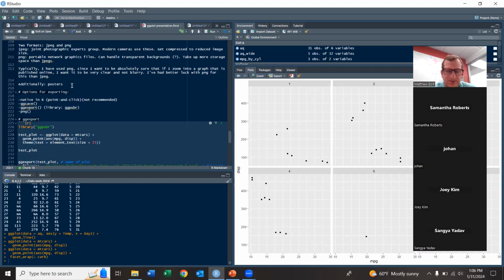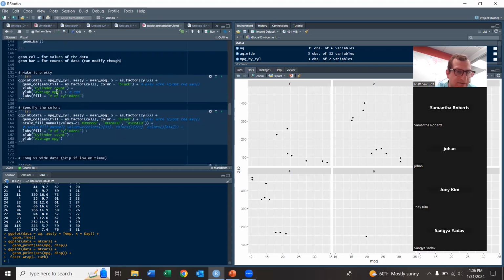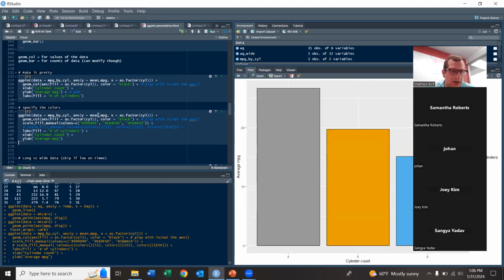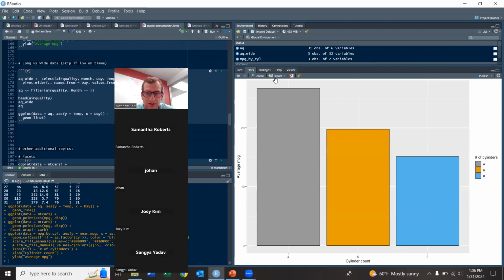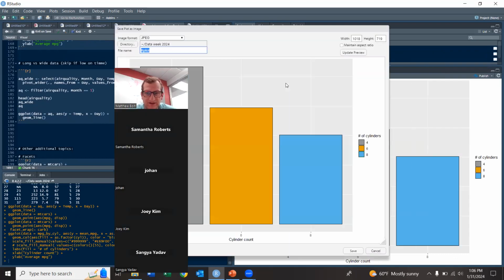There are a couple of options for exporting files. You really just got to mess around and figure out the best one for you. It will be a bit of a headache, but I'm certain you guys will be fine. So one thing, if I want, let me find a pretty plot to save. Maybe this one. If I want to save this plot in R, the first thing you can do is just go Export, Save as Image. You can save it as a JPEG or a PNG or all these other things, right?